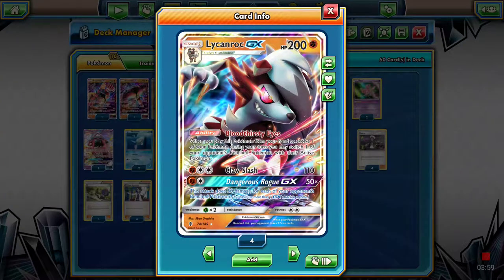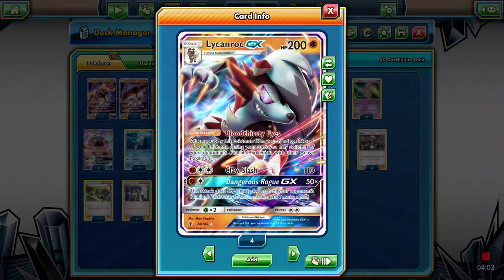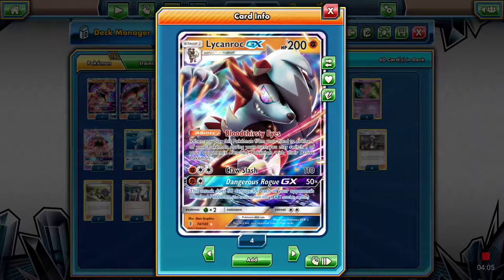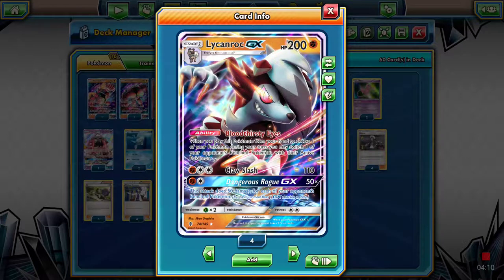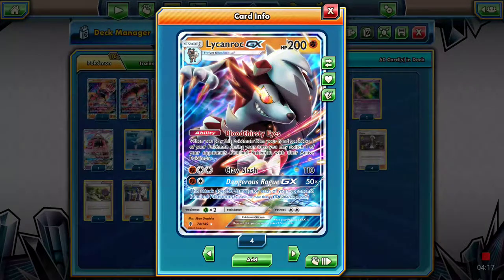This is our other big GX card that has a really good GX attack that can help swing things in our favor. He has 200 hit points, he's a Stage 1, and pretty much has a Lysander ability, which is whenever you evolve him onto a Rockruff from your hand, you basically get to take one of your opponent's Pokemon on the bench and bring it up into the active.